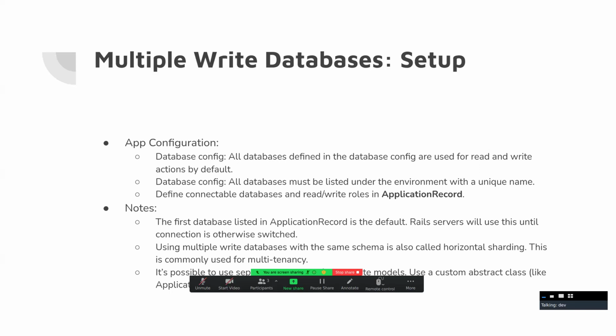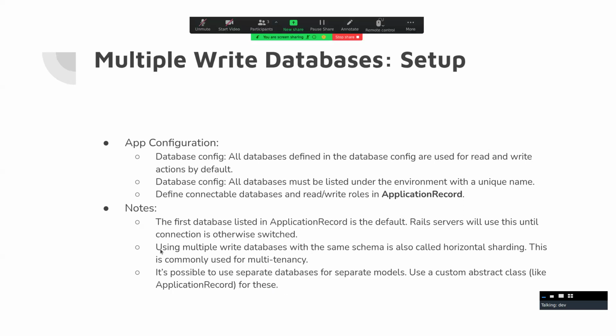So when you define your databases in application record, and you start a Rails server, by default, we're going to connect to the first database listed. And this is, once again, just so things work. So we need to provide additional functionality to tell Rails how we want to connect to these other databases.